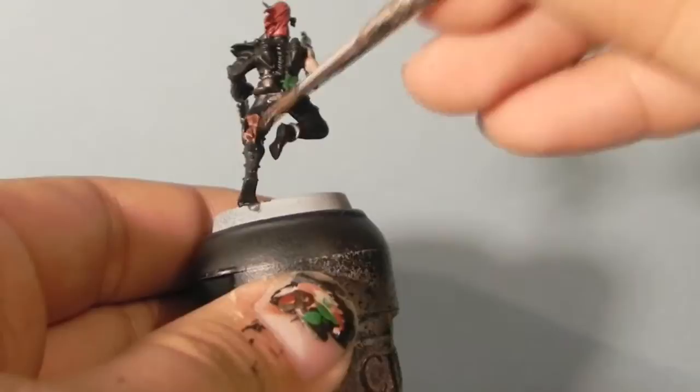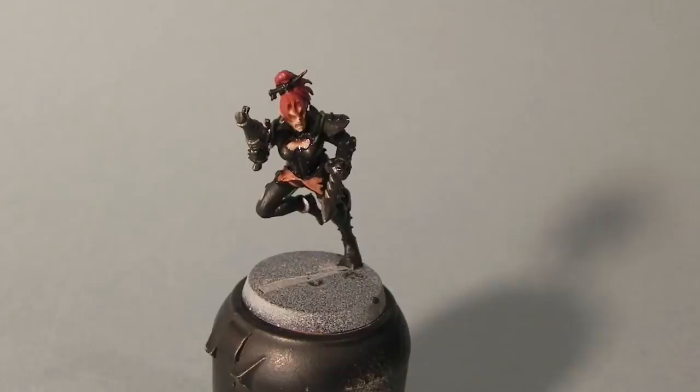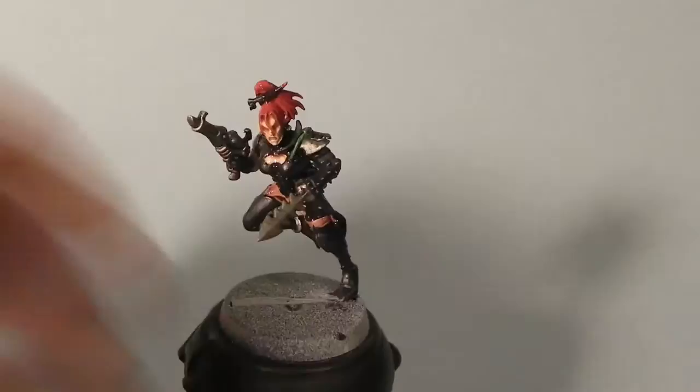Next, I'm going to use Doombull Brown, or Devlan Mud. That's for the cloth pieces, which are the flesh. And next, I'm going to use Blood Red, or Carroburg Crimson, for the hair. And finally, Thraka Green for the combat drugs.